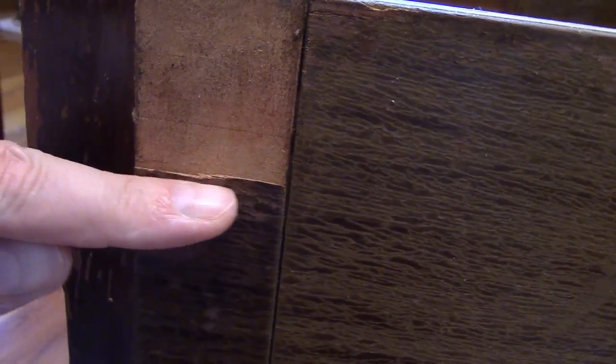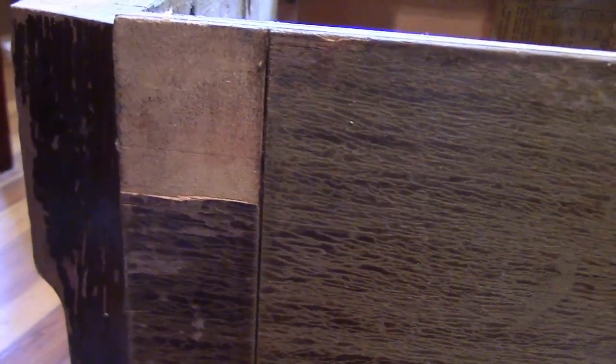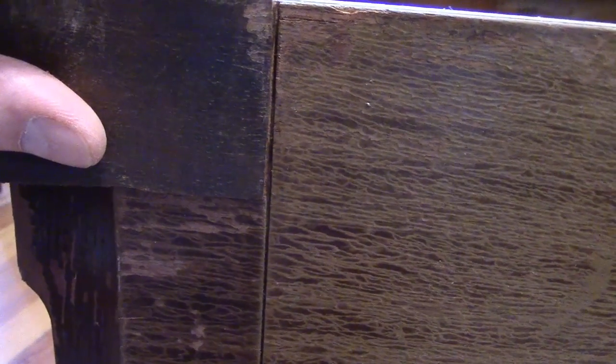Just cut this off at a nice sharp 90 degrees, and same on the other side, and glue them up tight. But what I'm going to do is bevel this a little bit. And same on the other, so it'll be sort of like a lap joint when I put this down, and the new piece will overlap the old a little bit. And then I will clamp it really tight. And then I can trim it or sand it, depending on how much overlap there is.